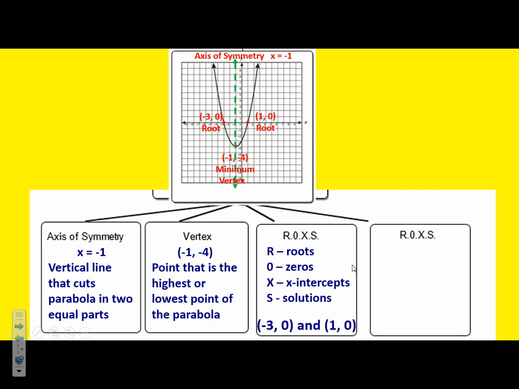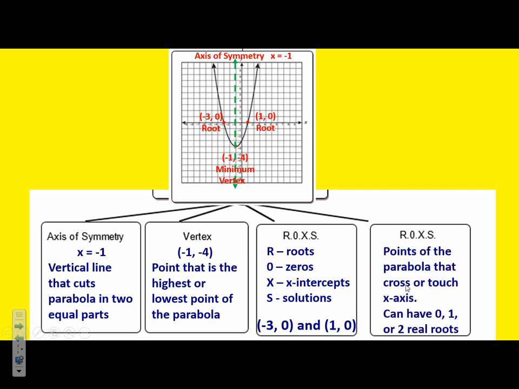The last bit of information I'll give you is that a quadratic function can either cross the x-axis twice, like the parent function, it could touch it just once, or maybe even you have a U that doesn't touch it at all. So the roots are either 0 real roots or 1 real root. Later we'll talk about how this is a double root in the polynomial unit. Or it could have 2 real roots like the graph that we're seeing here.